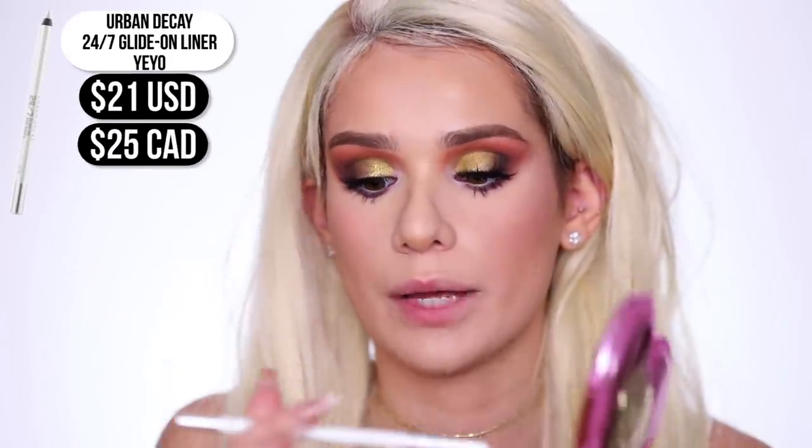So I'm going to use a white highlighter pencil — the 24-7 Urban Decay Glide-On eye pencil — to trace out the skull. Basically you want to just carve out a little skull shape. If we mess up, we'll wipe it off. If you kind of just follow the hollows of your cheeks, you can get a good idea of the shape — you want to have a little circular opening here and then bring it down and open again. I'm looking at myself in the mirror straight on and just tracing it, erasing and trying again until it looks relatively what I want.